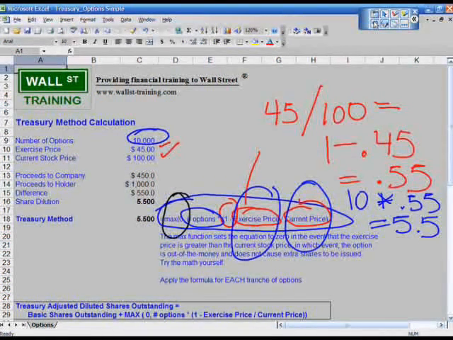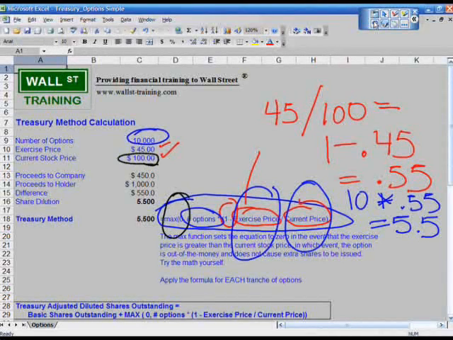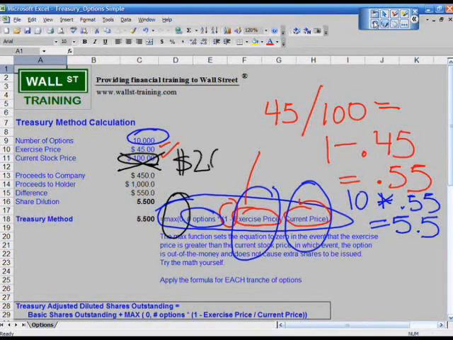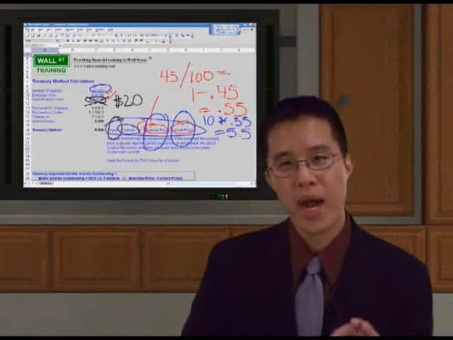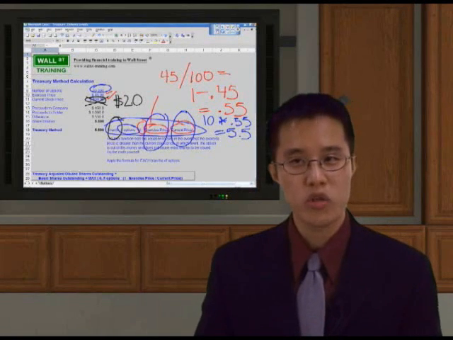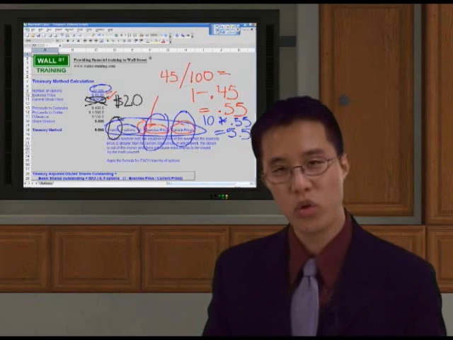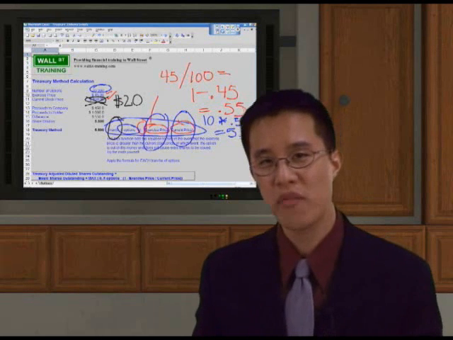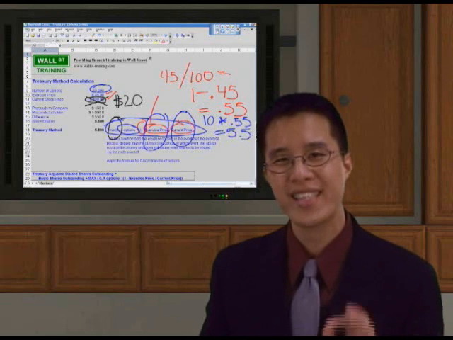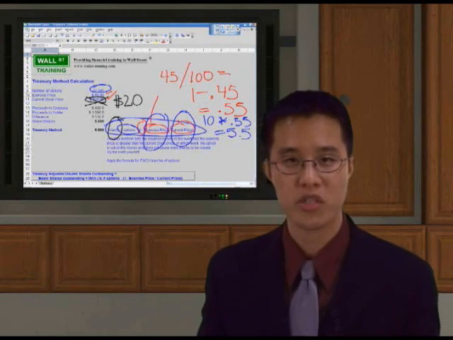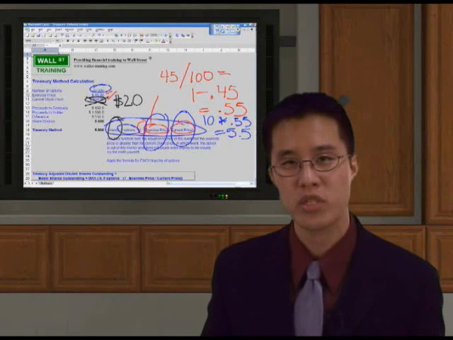Well, it's pretty straightforward because what if this $100, what if the stock price was not $100? What if it was $20? Would you, in a rational financial decision, exercise these options? You probably wouldn't. Why not? You have the right to buy one share at $45 a share. So you pay $45, but it's currently worth $20. So if you were to sell it for $20, you lose money. So whoever's holding this option, what chances are, they would not exercise this.